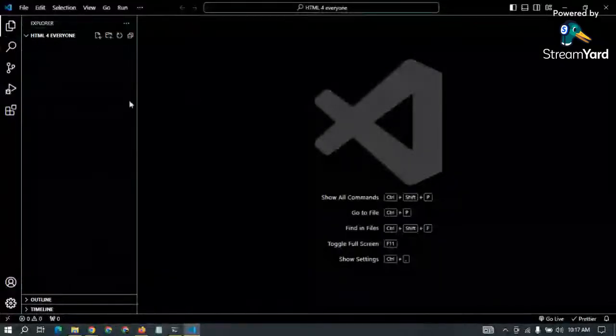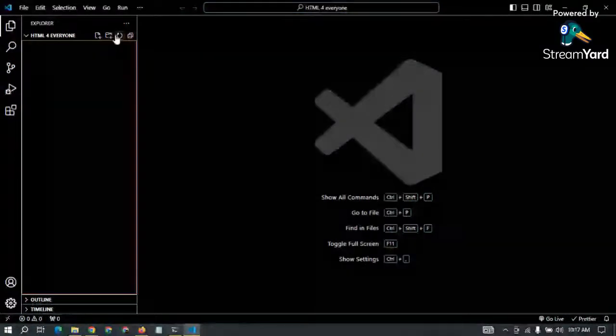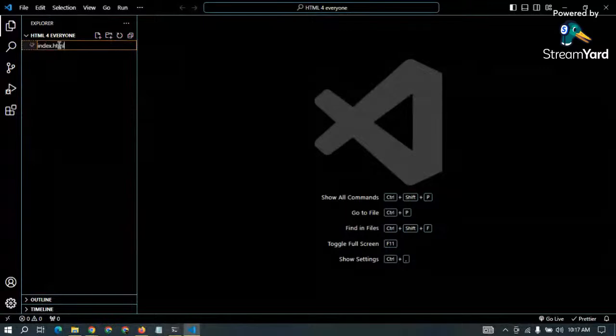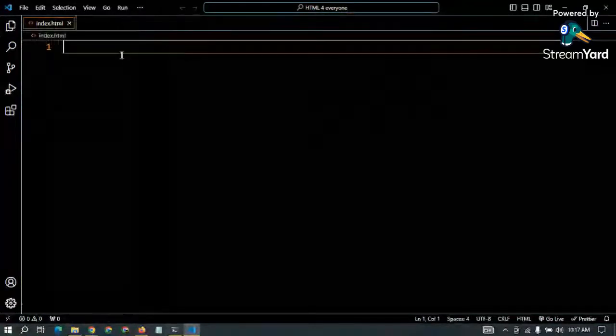So one thing you might do, if you hover your mouse over all these things that we have here, you are going to be getting all these buttons here. The one that you will click on is this first one over here. If you click on it, it will give you the opportunity to name a new file you want to create. So just say index.html. So then you enter. This is me creating a new HTML document. The file extension for an HTML document is .html.